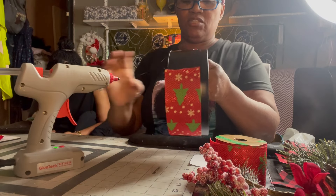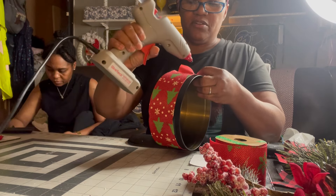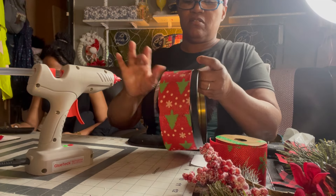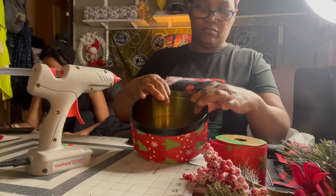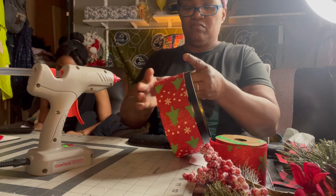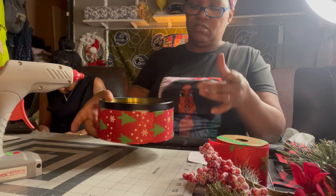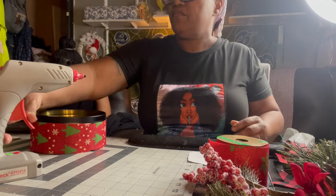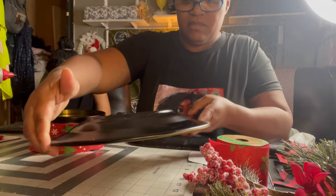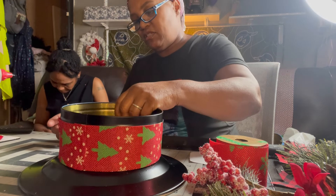She left a description of the items that she used in the Crafting Together as One group — my Facebook group. She left the descriptions for the items down there. So I'm gonna use this ribbon at the first part. Make sure it's nice and flat, not puffy. It's gonna look very nice on your tables for the holidays. That part is done. Now I'm gonna bring the plate.